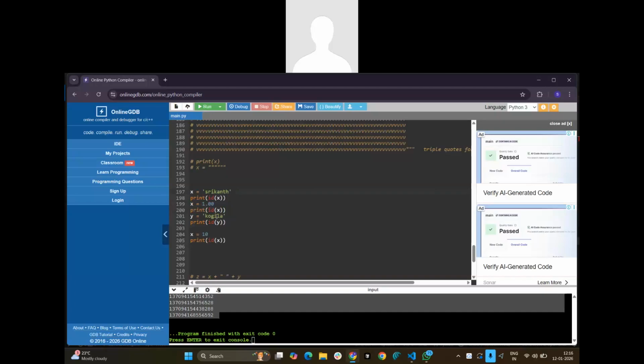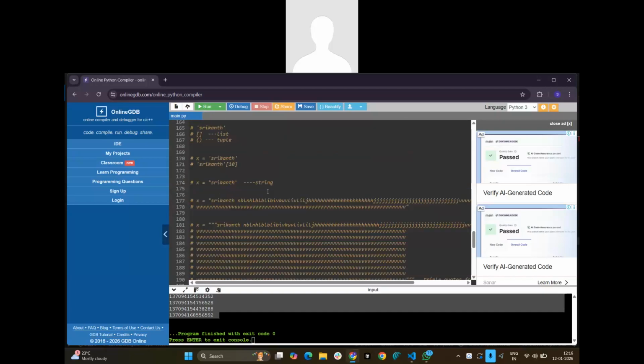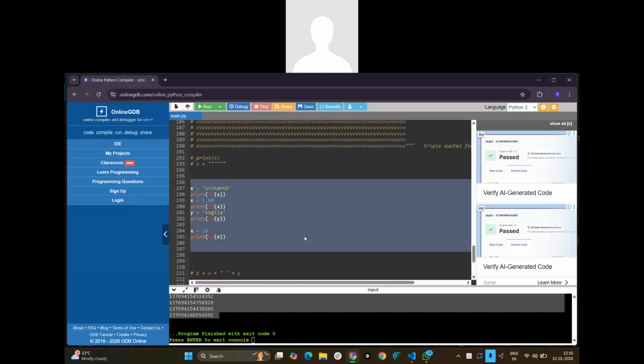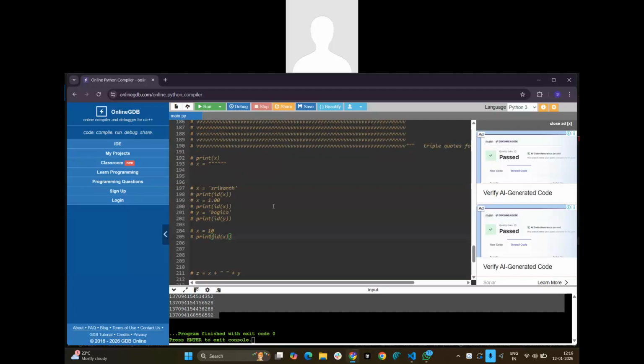It is going to destroy the value. Got it? Got it or any doubt? Values will be destroyed if we have the same values in the next line of code.